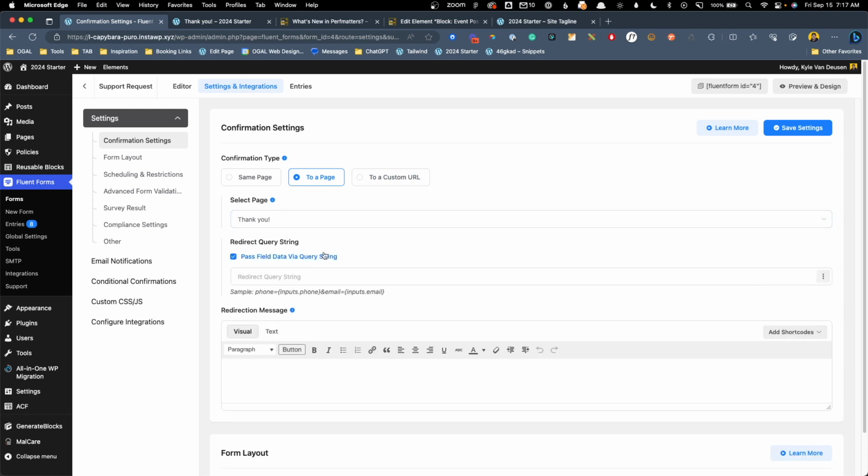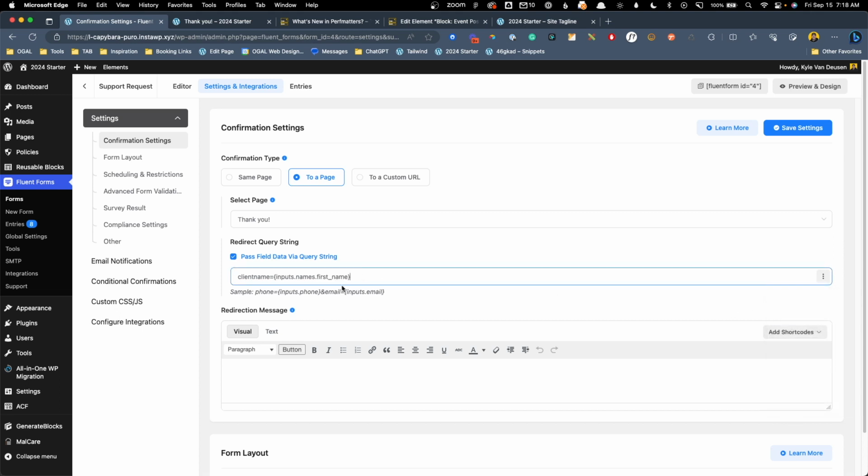So if you've not done that before, it might sound a little intimidating, but it's actually quite simple. What we're going to do is we're going to pass in the user's first name, which is something I'm collecting in this form, and we're going to pass it into the URL. So to do that, we need to come up with some kind of naming convention. I'm just going to say client_name as what I want to bring in for the client name and put equals. Now, I'm going to have to bring in some of the dynamic data from Fluent Forms here, and we do that by clicking these 3 dots, and we're going to bring in the first name.